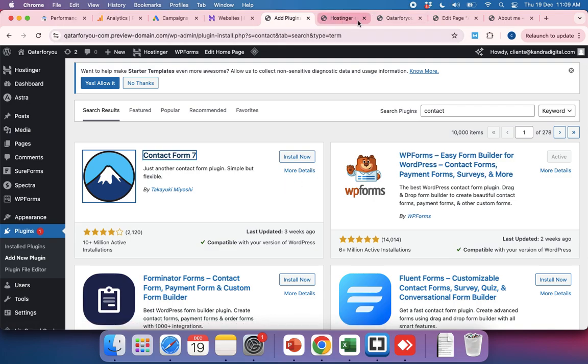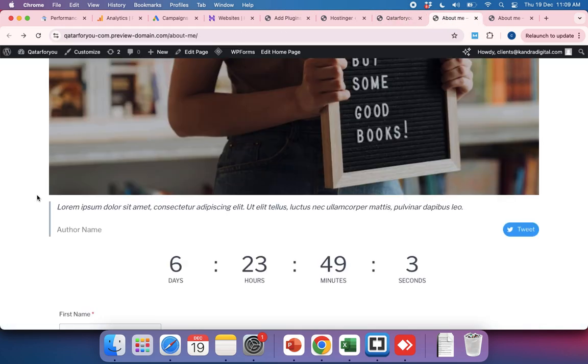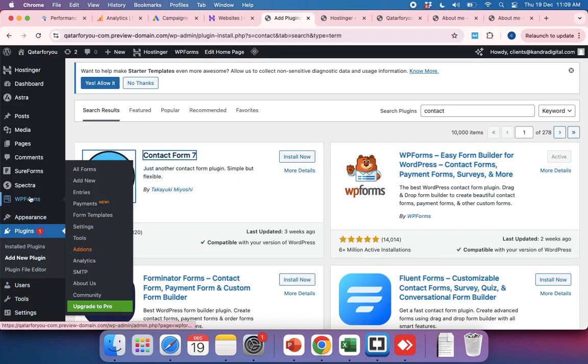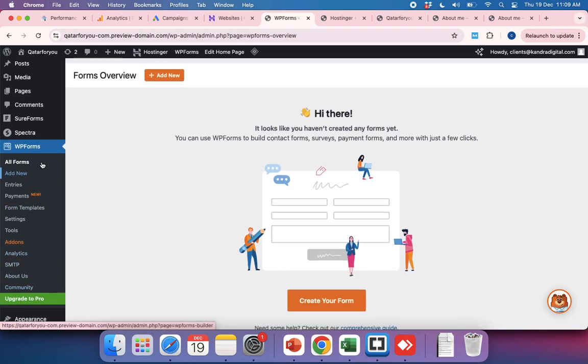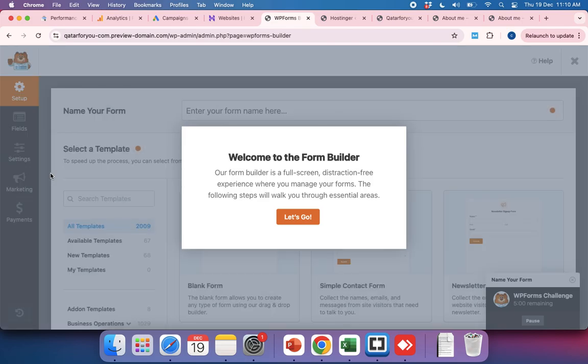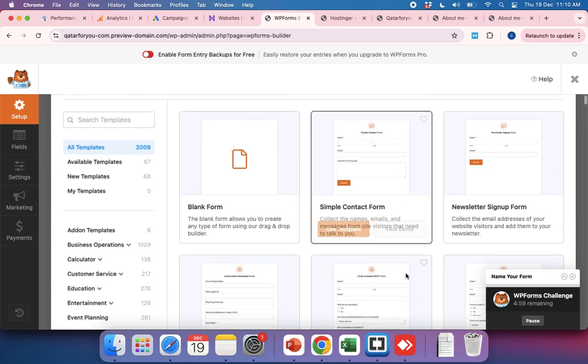Look, I'll show it to you. So we have already installed WP Forms, all forms. This interface, what you see here, starting from here, is all related to the WP Forms plugin. If I install Contact Form 7, all this interface will come from that plugin instead. Add new. I can click add new here or here. The way they work is different, but the goal or objective of each of these forms is to collect the details of the user and send them to the email ID you are going to configure, plus also store them. So there are so many options.